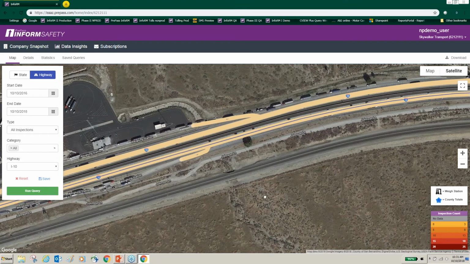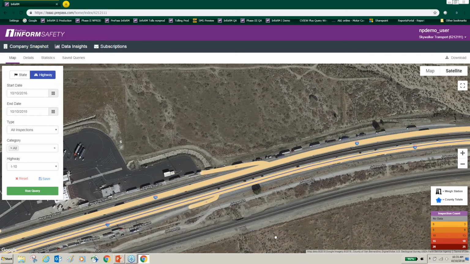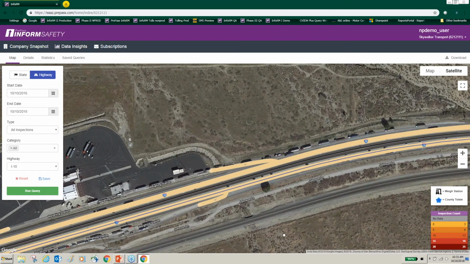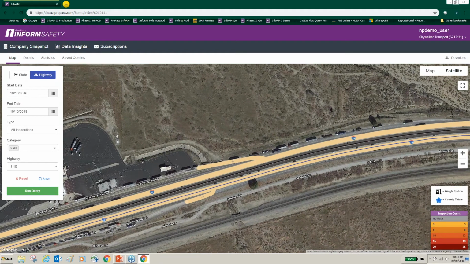This is Google Maps, which we've licensed all the Google Maps technology for you. And when I look at this Banning scale or the Desert Hills Inspection Facility, I see exactly what those new drivers were facing. We didn't make this picture up. I couldn't have drawn this any better. This just happens to be the real Google Earth image of the Desert Hills Inspection Facility, and you can see exactly what those drivers were facing.